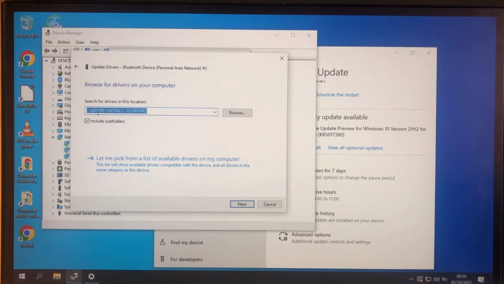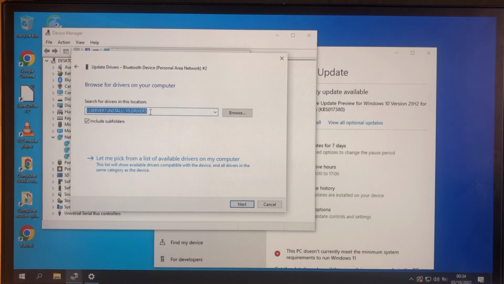You'll notice that actually the master image, something I didn't show you at the time, is looking on the server for install 10 drivers. And in there is where we put the oddballs, the ones that can't be found with Windows Update. I'd have to say a thing about Windows Update is that if it didn't find it the first time and you've installed all the ones, you can view optional updates a second time, and sometimes you find additional ones that weren't there the first time around, so you can install those.